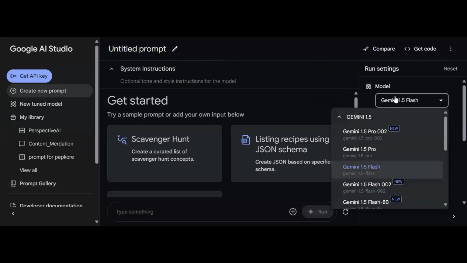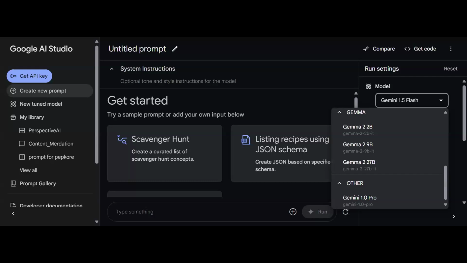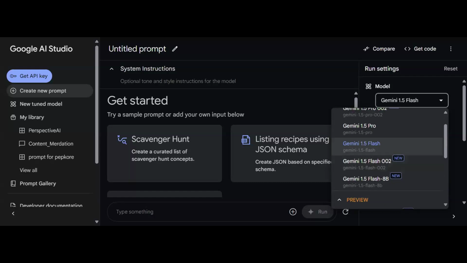Rightly said, Google has the LLM models known as Gemini, and another family of Google's LLM models is Gemma. Gemma is a light LLM model that you can host on your local devices as well, whereas Gemini is a higher-end, GPU-based model which takes larger space on your GPU. Now, when we talk of Gemini, Gemini has two variants.